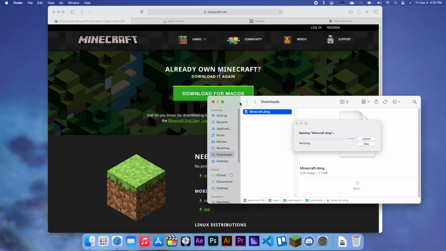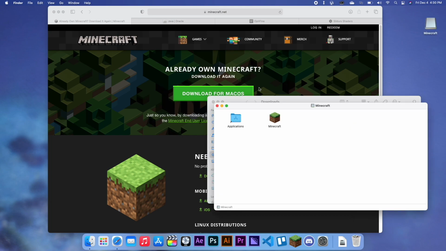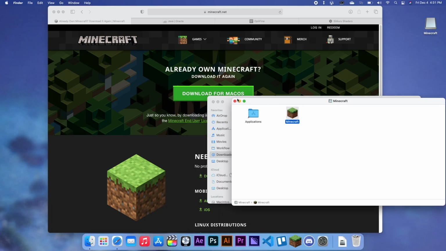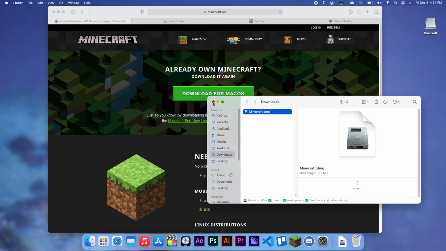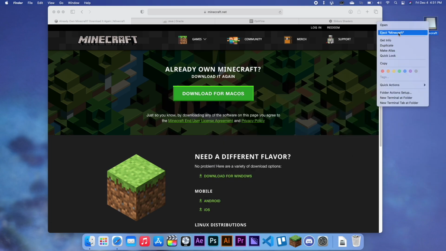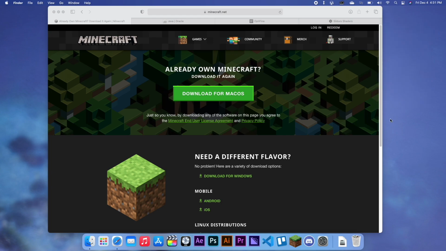So installing Minecraft should be as easy as installing anything. If it's the first time that you're trying to install an x86 app, you're gonna have a pop-up window that is asking you if you want to install Rosetta 2, and you'll have to click yes on that. So let's just drag and drop Minecraft in the applications folder here. Right, next we can close everything here. We can eject Minecraft. So that's done.